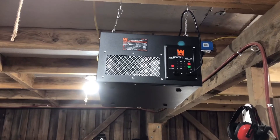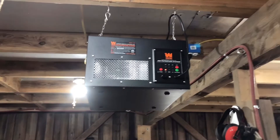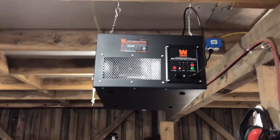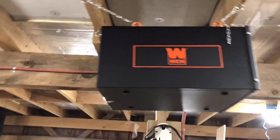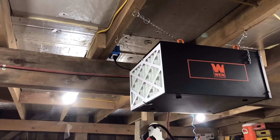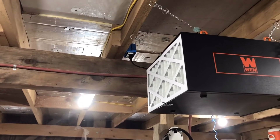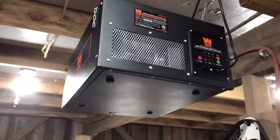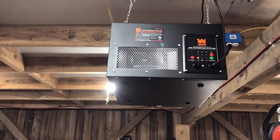Well, there it is — all mounted up. It's running and it's really not too bad noise-wise — it's not gonna be too annoying. Don't laugh at my installation — I may put some blocks across there and get it a little neater, but sometimes you just gotta get things done. Yeah, it is a little bit unlevel — that's fine, dust doesn't care. I do need a cover plate for my electrical up there, but hey — we got some dust filtration by Wen in the shop. That's gonna help out my breathing, maybe a little less coughing at night.